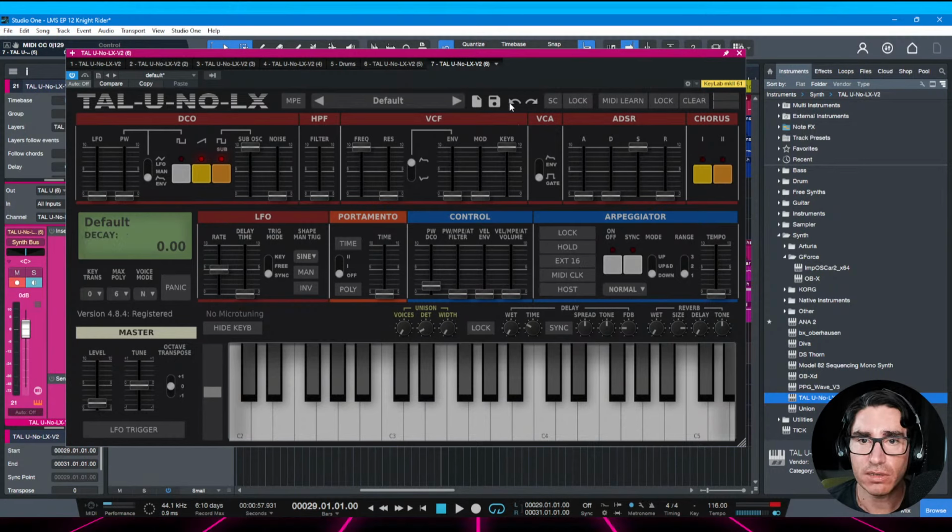Where was that? Not an MPE. Reverb, delay, unison, lock wet, pitch control, velocity envelope, portmanteau, key transpose, max poly, voice mode. No, well, it doesn't matter.